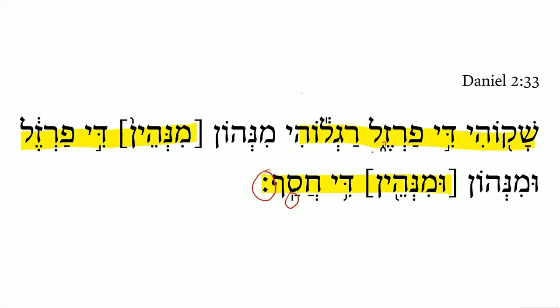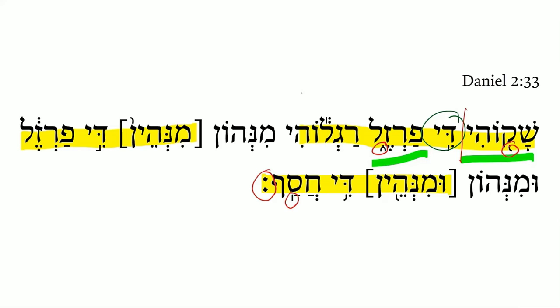Let's go back to the beginning and read to the Atnach. This is very similar to what we've seen before, where we have first the body part of the statue and then what it's made of, separated by the relative clause marker. I'm not going to spend too much time on it, but we're going to notice this is its thighs were of iron. See that? And before we leave that first clause, we want to notice the tefcha disjunctive accent separating the body part from what it's made of.